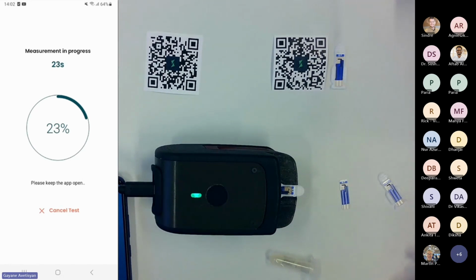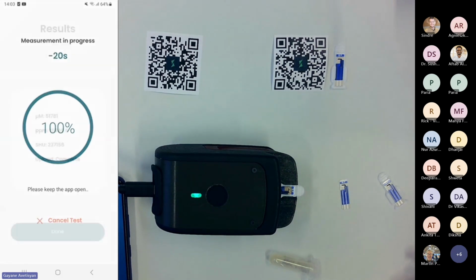What it does is run the cyclic voltammetry, and the device sends the data to the mobile app, and the app sends it to the Julie. The data is getting analyzed in Julie, and after that we will see the results on the screen. This whole process takes approximately 30 seconds, and the device will be back with the results soon.